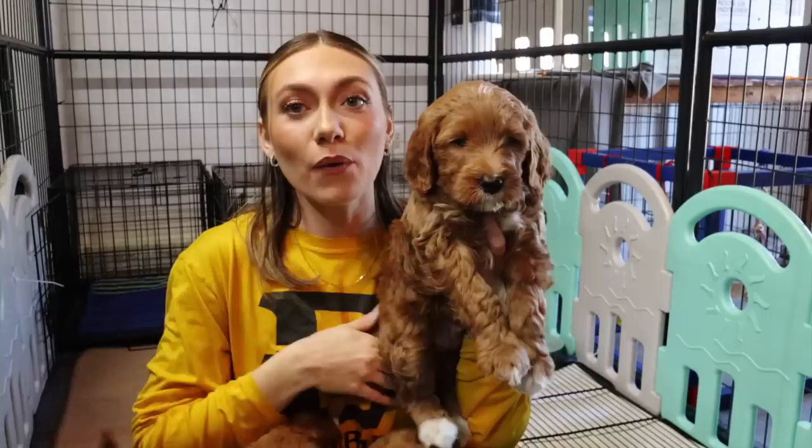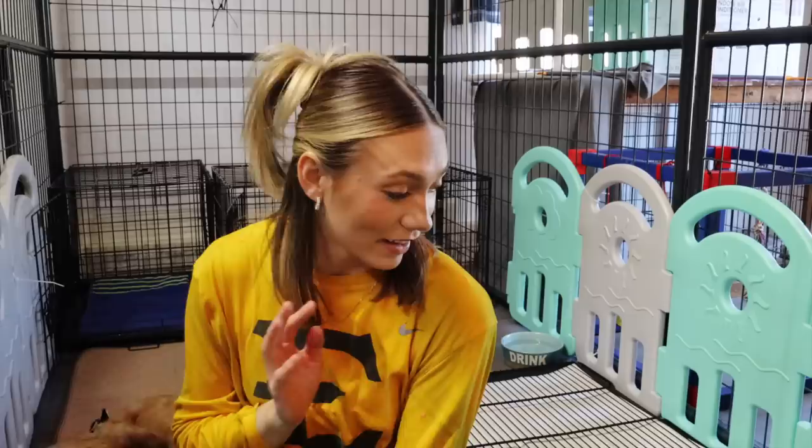He has the prettiest, blockiest head, as you can see. He is so handsome. This litter is definitely one of the prettiest litters I've had so far. He's got some really pretty white on him. He is super chill and mellow for the most part, but definitely still playful. But this is him, like I said, just a gorgeous, sweet puppy. Just so loving, and they literally look like teddy bears. These puppies are full wild, like going crazy right now though. So that's the only boy.